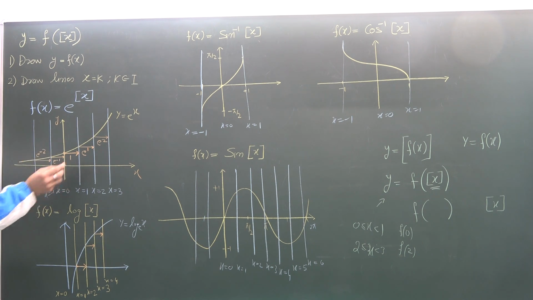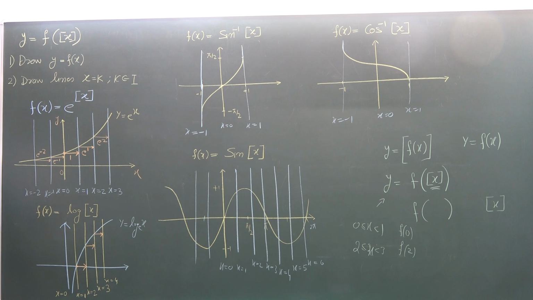At x equals 1, if you put x equals 1 here, the output is e raised to the power 1, not e raised to the power 0. So at this point, we choose the value from here and refuse it from the other point. Between 0 to 1, the output is 1. Between 1 to 2, the input to e raised to the power something is 1, so the output is e raised to the power 1. Between 2 to 3, the input is 2, which means the output is e square.